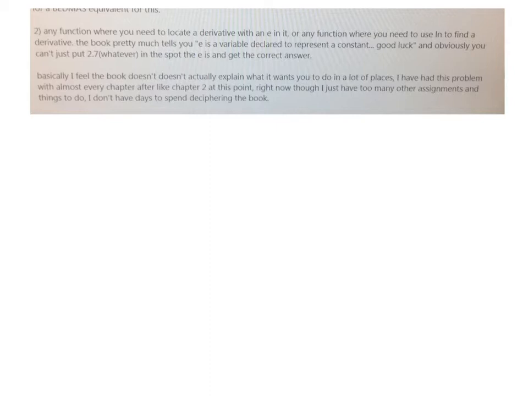So your question in number 2 is in regards to the E functions, and you're right, we're kind of contradicting a little bit here, so I'll correct that description. E is not a variable. E is a constant, and so we use it just like pi. If you think about pi, everybody knows pi is an irrational number, 3.14 and so on, it goes on forever and ever, right? And E is the same thing. E is approximately 2.718, and it's also like pi, where it never repeats and it never stops. It just keeps going on more and more decimal places.